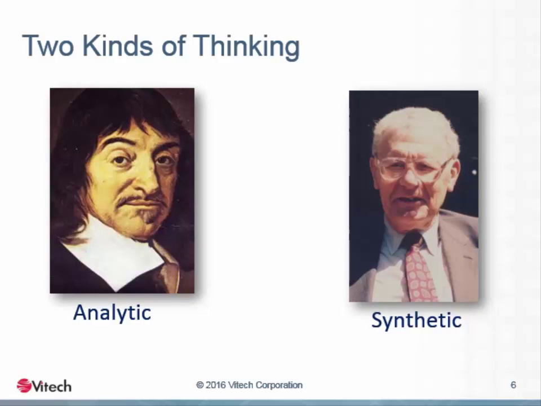Fortunately, the advent of systems thinking has brought with it a kind of thinking that can take us where no analyst has dared to go. This thinking is called synthetic. An important part of the work of such system thinkers as Ludwig von Bertalanffy, Wes Churchman, Russell Ackoff, and Peter Senge, this thinking allows us to engage systems as systems rather than as aggregated parts. Using synthetic thinking, we can see the properties and results that emerge in the system — that is not possible at the analytic or parts level. According to Ackoff, systemic thinking is holistic versus reductionist, synthetic versus analytic. Reductionist and analytic thinking derives properties of the whole from the properties of their parts; holistic and synthetic thinking derives properties of parts from the properties of the whole that contains them.